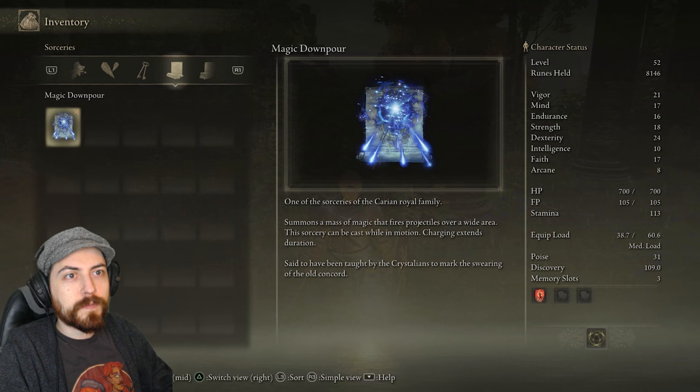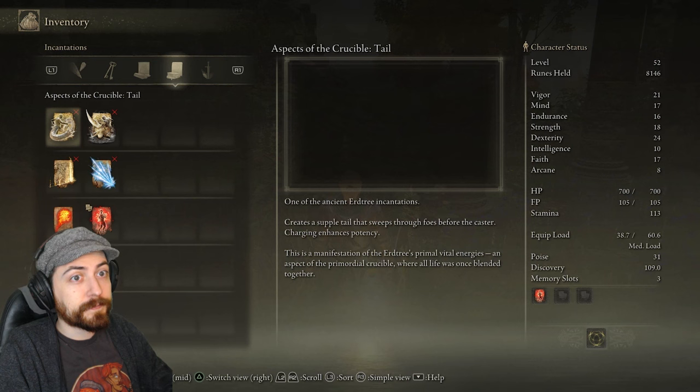Magic downpour. That's our first such spell. One of the sorcerers of the Carian royal family summons a mass of magic that fires projectiles over a wide area. Said to have been taught by the Crystalians to mark the swearing of the old Concord.